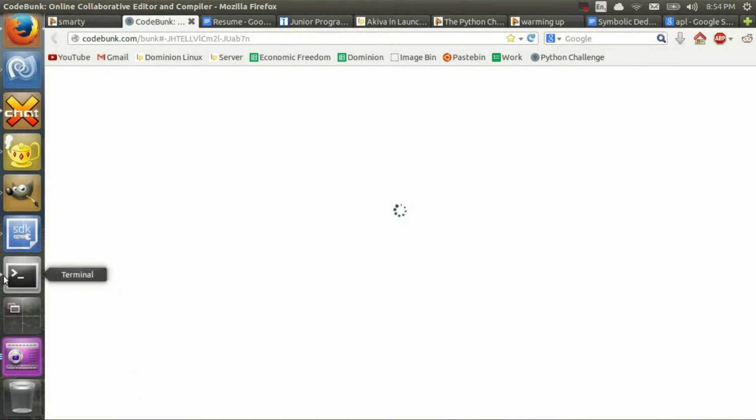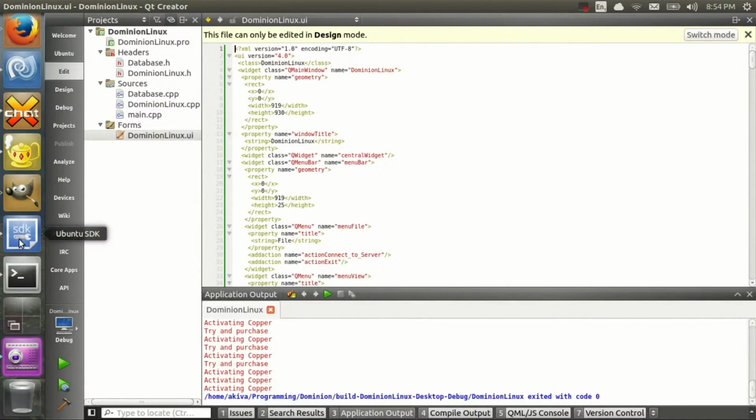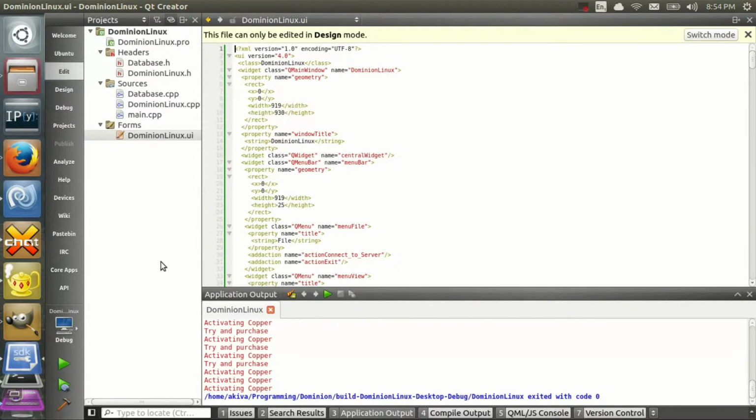My second piece of advice is, I think you should download the Ubuntu SDK, because the Ubuntu SDK is really what you need as a base. This is really good industry standard. If you know how to develop in C++, and you know how to develop a GUI front end using Qt, which is extremely powerful, probably the best GUI front end out there, period, bar none, you're pretty much set up. You'll probably be able to find a job anywhere.